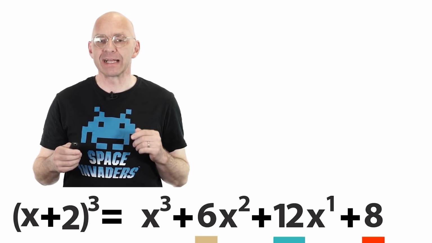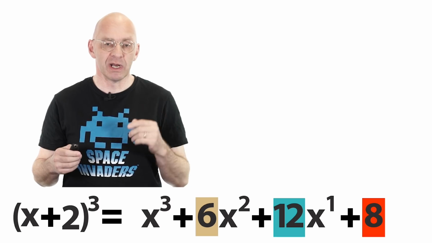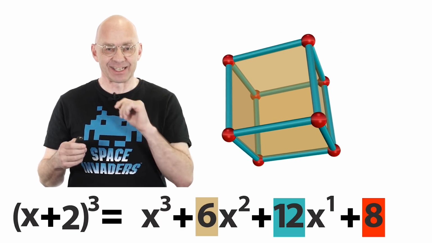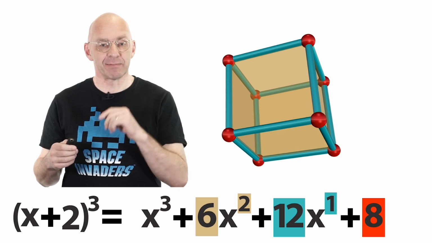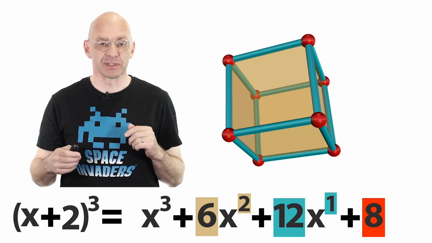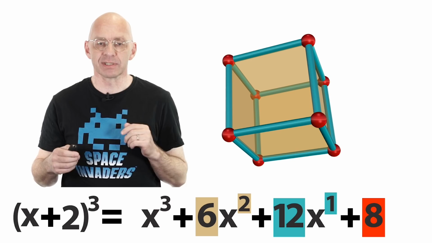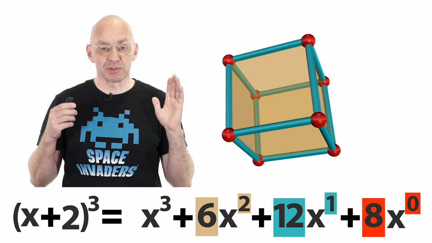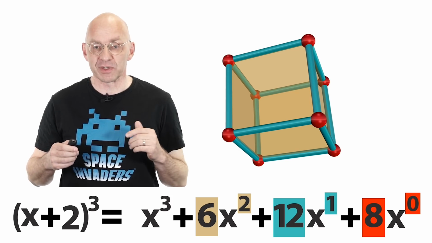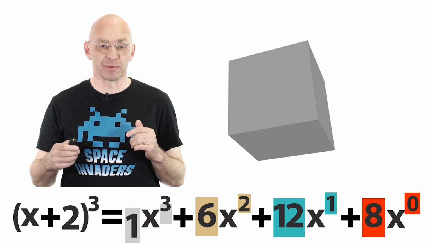6, 12, 8. Numbers ring a bell? No? How about now? Aha! A cube has 6 2D faces, 12 1D edges, and 8 dimensionless, 0-dimensional vertices. Damn, no 0 inside. Well, actually there is. x to the power of 0 is equal to 1. And when it comes to solid cubes, let's not forget the 3D interior of the cube.